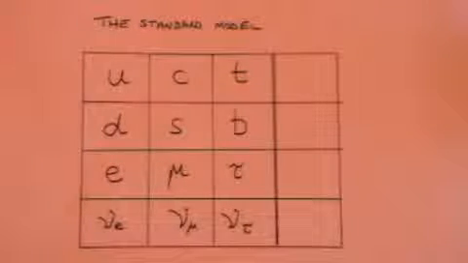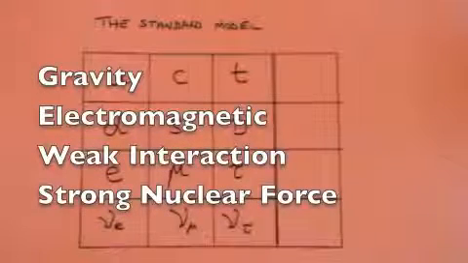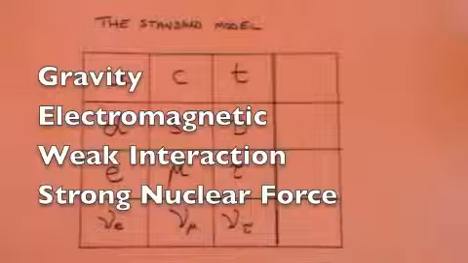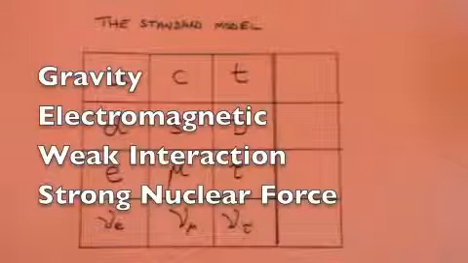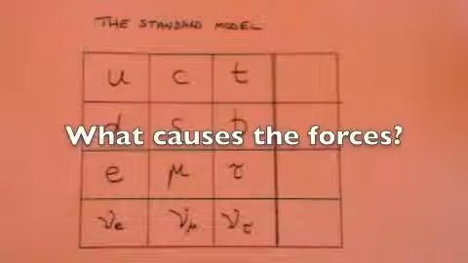We are now aware of 4 fundamental forces: gravity; the electromagnetic force, which is the force which causes charged particles to attract or repel, and which is the source of magnetism; the weak interaction, which I described above, and which, amongst other things, converts protons into neutrons or neutrons into protons; and the strong interaction, or nuclear force, which is responsible for binding the nucleus together to stop the positively charged protons within the nucleus from repelling one another and thus causing the nucleus to self-destruct. The question is, what causes the forces?